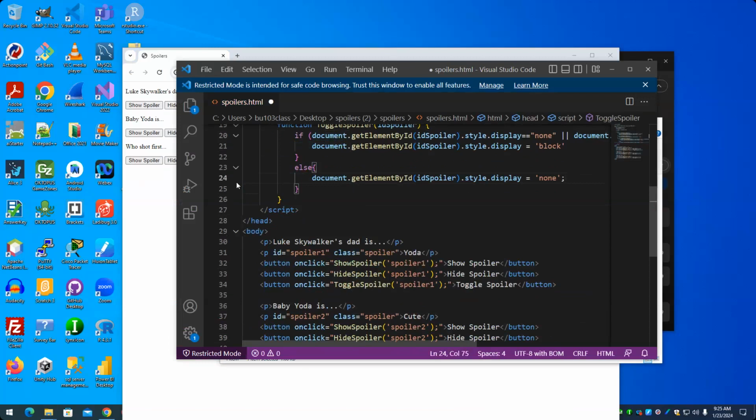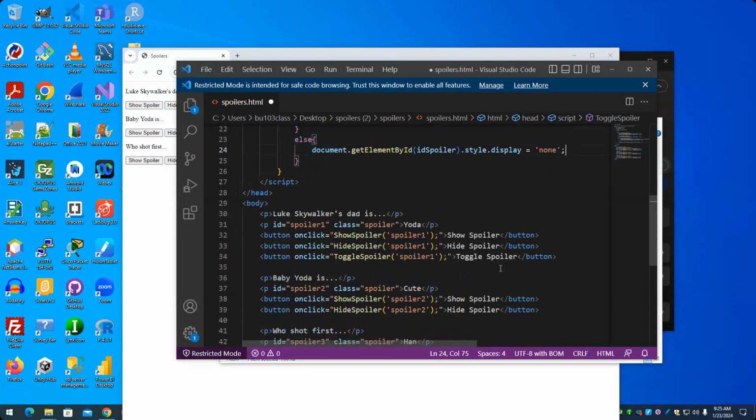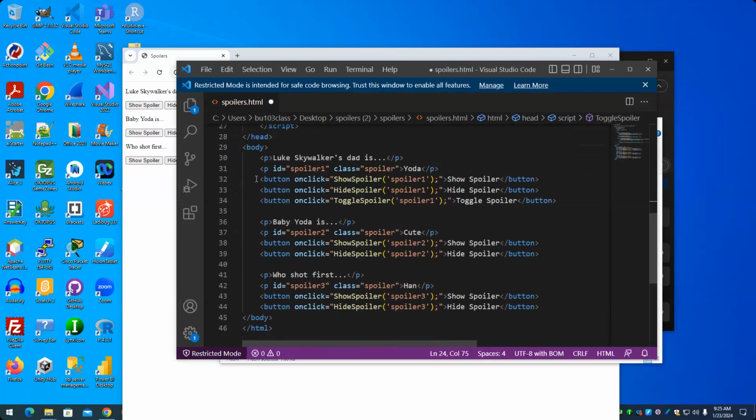All right, what do we have here? We have buttons. But instead of having the JavaScript code built right into this HTML tag, we're calling a JavaScript function. Already that makes the code cleaner.